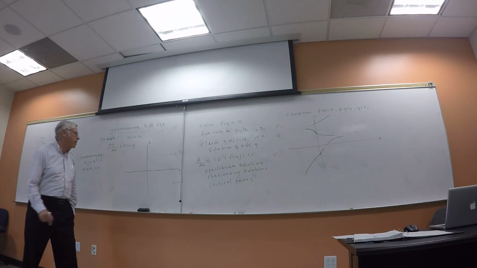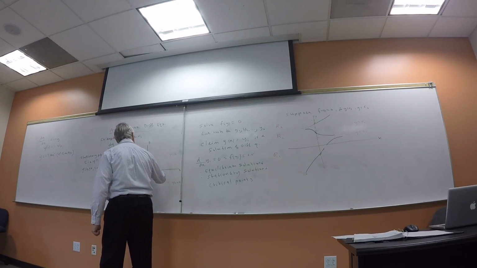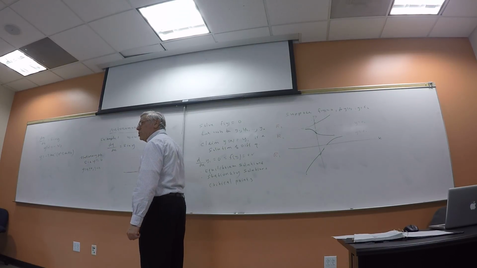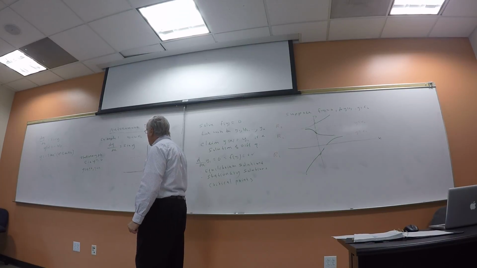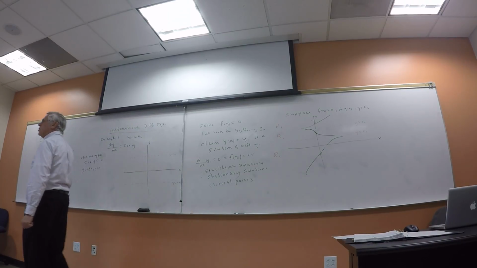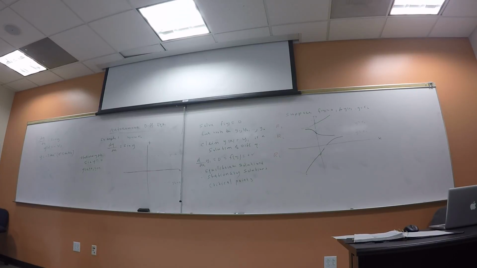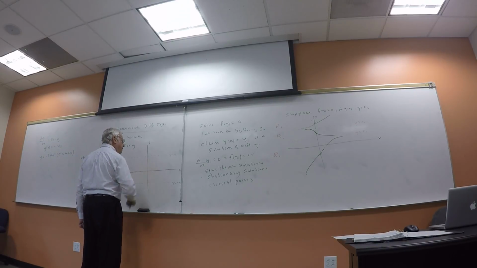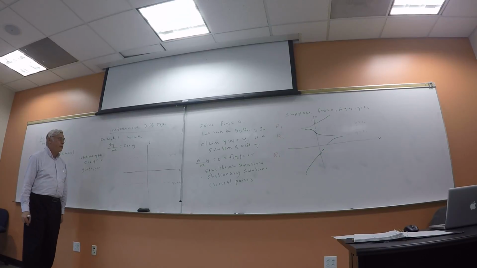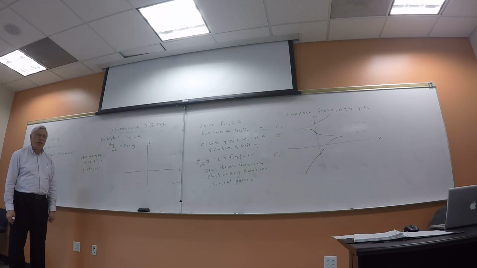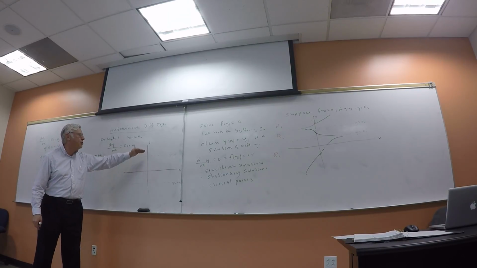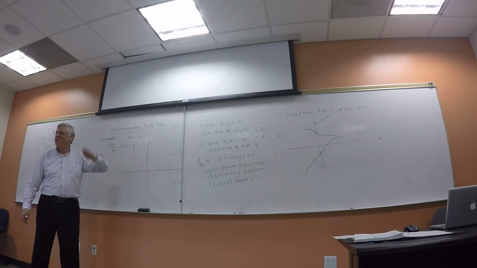Let's go over here now, and let's assume I'm in the region between these two equilibrium solutions, between y equals 0 and y equals pi. What's the slope? Well, the slope is dy dx equals sine y. What's the sign of a number between 0 and pi? It's a positive number. That's all you have to know, right? So you have a positive slope over here. The magnitude of how big that slope is depends on where the initial condition is. Is it at pi over 2, or is it at pi minus epsilon? Then it's going to be bigger.